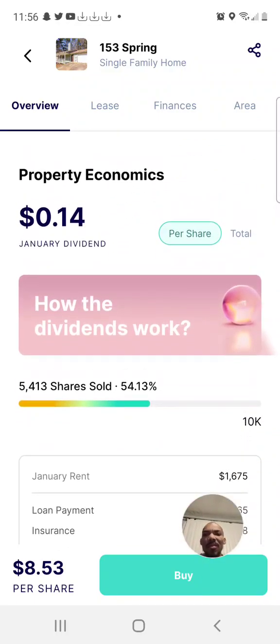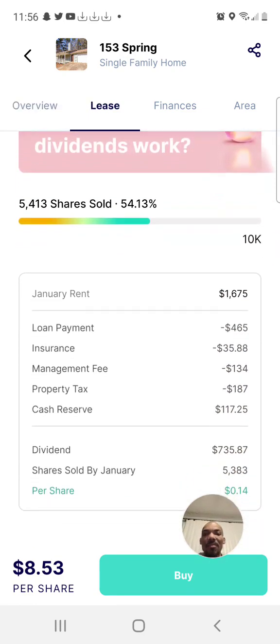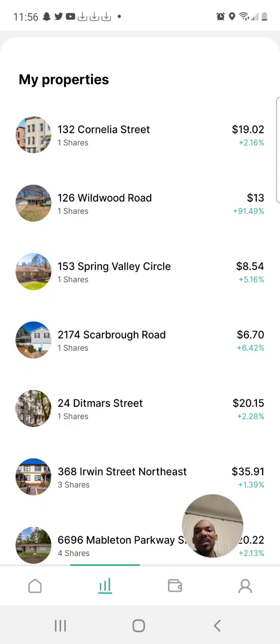And by the way, if you want to see each of them, they show what the dividend is at the particular share price. I normally like high dividend yields, simply because if you want to sell, you have to sell in a secondary market, which means someone else on the platform will want to buy it. So they just plan on holding the properties indefinitely. The only way you can get money is to collect dividends or sell in a secondary market, which would need someone else to buy that particular property.